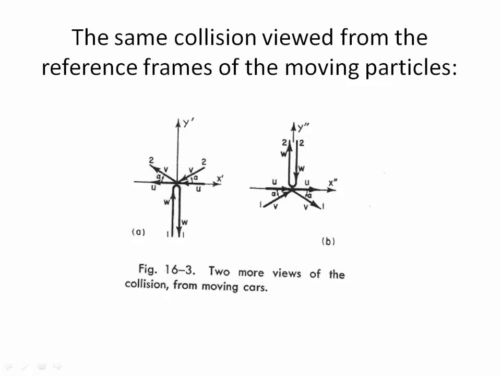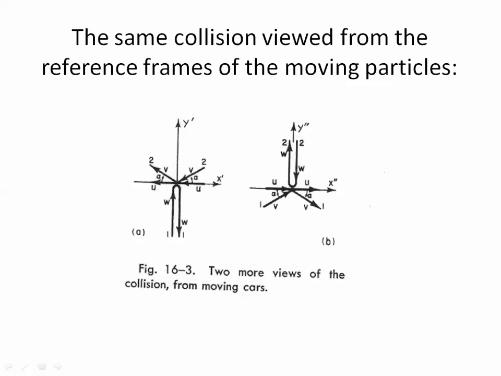The diagram on this slide is also taken directly from the Feynman Lectures on Physics, Volume 1, Chapter 16. On the left, the same elastic collision is shown from reference frame S', which, compared to the reference frame S, is moving to the right with an identical speed as the x component of the speed of object 1. The motion of object 1 is now in the vertical direction only, and we denote the speed in y' as w.